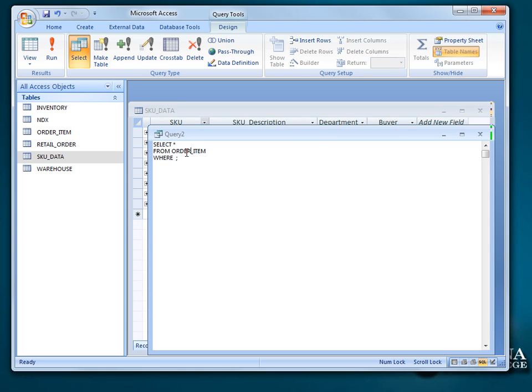It doesn't make a difference, and you can try. You can put lowercase, uppercase. I can say from here like that, and that will work.